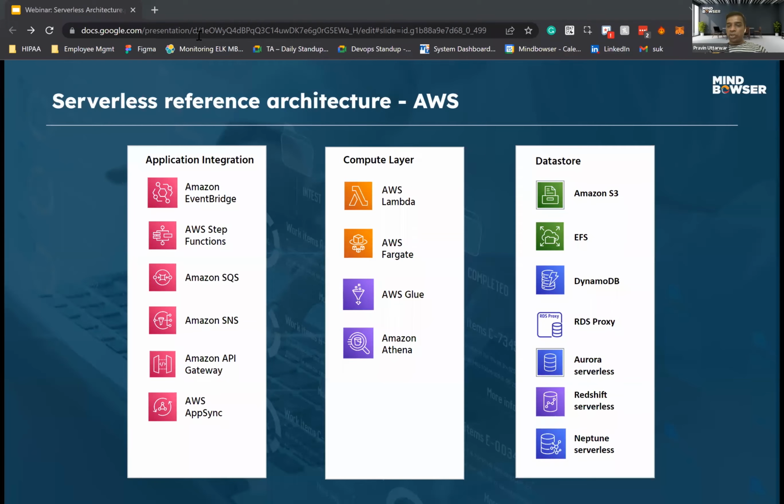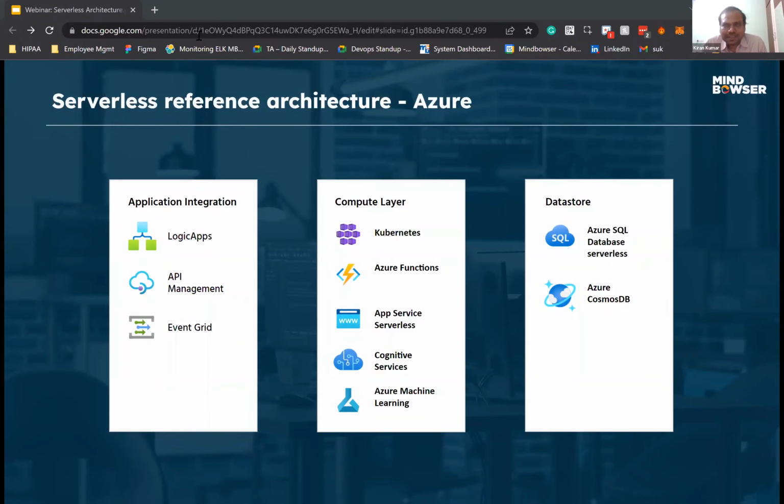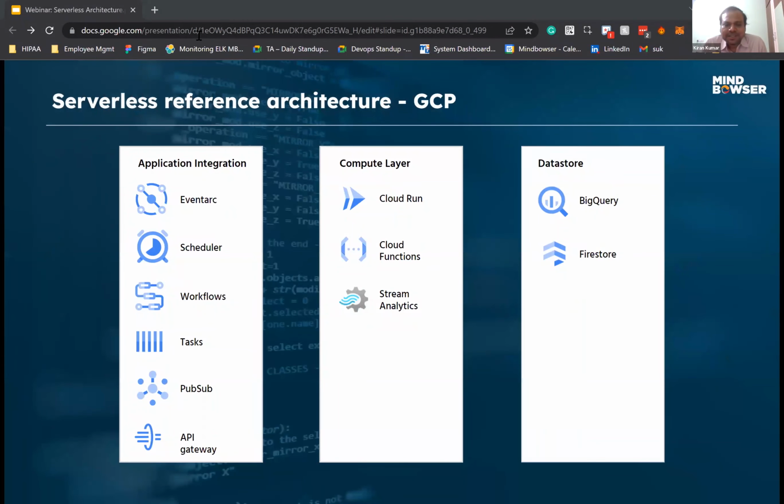In GCP also, there is one popular serverless Kubernetes service, which is called Cloud Function. Cloud Function is the compute layer. The main advantage of Cloud Function is that it uses Knative, which is cloud agnostic. Knative is not tightly coupled to any cloud service. So it uses the Knative Kubernetes engine, and it is easily managed across any cloud platform. That is one advantage it is bringing.